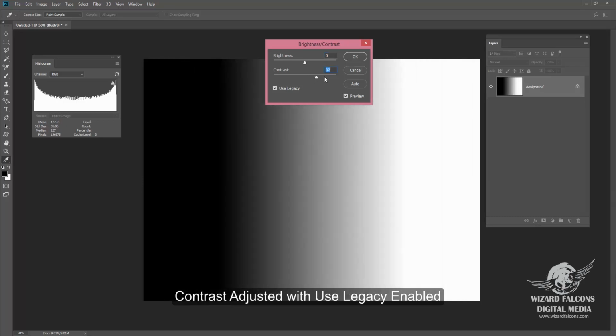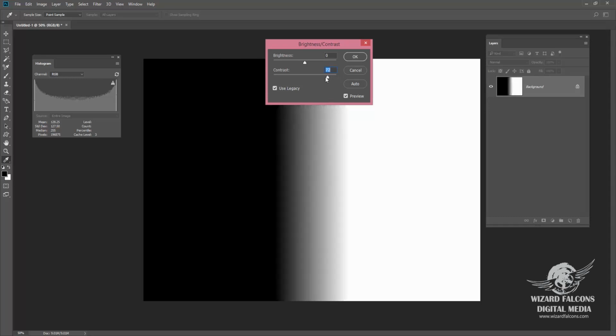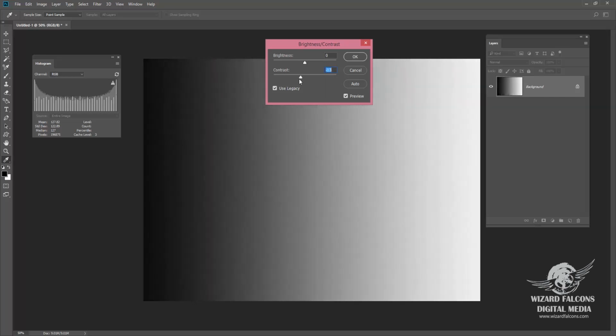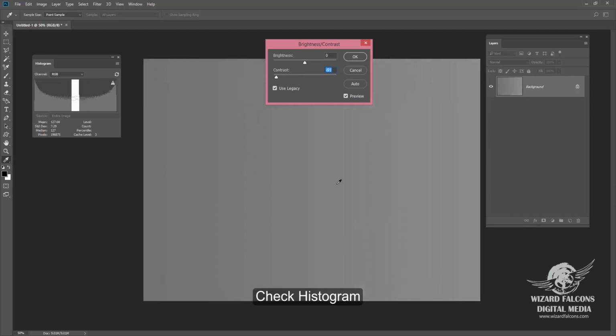So when we increase the contrast, you can see, as of now the legacy option is on, so that's why the output is exactly so crisp. You can see when we are increasing the contrast, you can see the difference in a better and more prominent way. If you reduce the contrast, you cannot even find the difference between the darker and the brighter pixel, because as of now all the pixels are actually going to the nearby value.